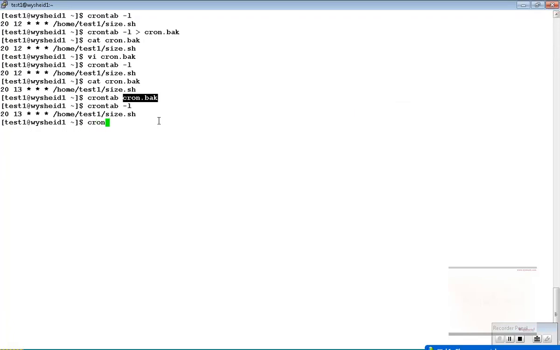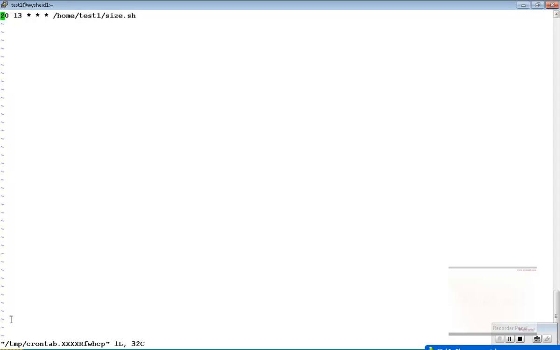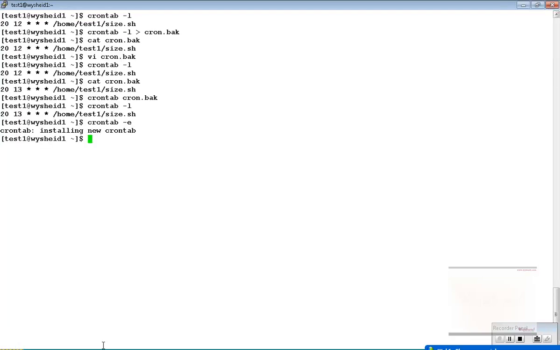Say, for example, if you issue the command crontab -e, you can see that it is giving an output /tmp/cron. It is a temporary location that gets edited, so you can say that it's an in-memory edit. Once you save, it is going to install a new crontab. So that is one option. The second option is that you create a file with the crontab entries, and then you tell cron to start using that particular file. In both ways, it's a crontab entry. A crontab entry consists of a specific format, and where you start from is up to you.